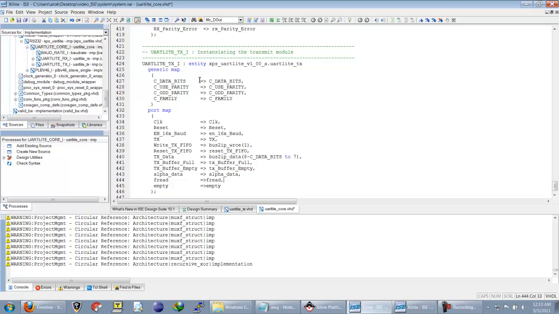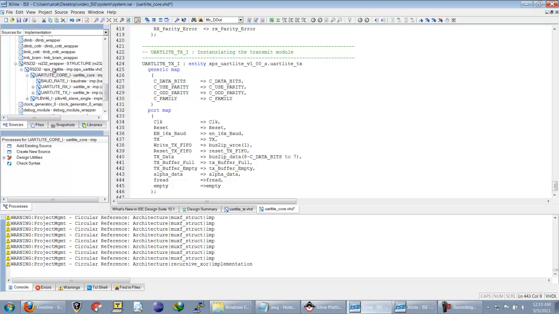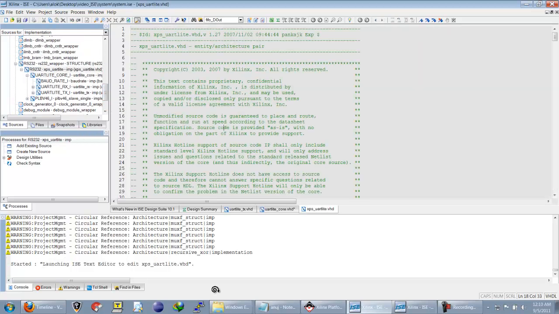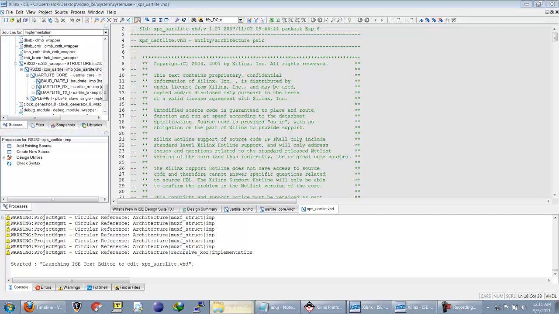Basically these signals, alpha data here and alpha data here, correspond to different VHDL files. Now we have to make similar changes in this. This is again a read-only file. We have to make some changes.